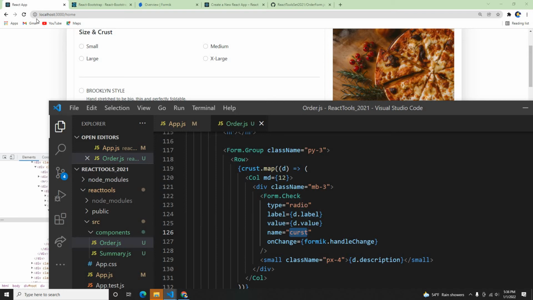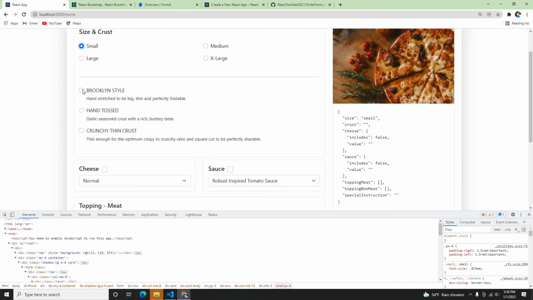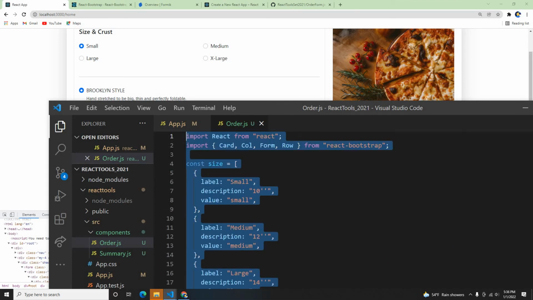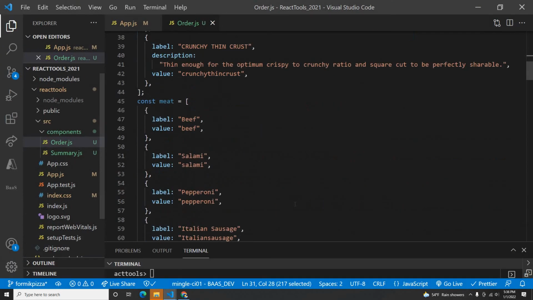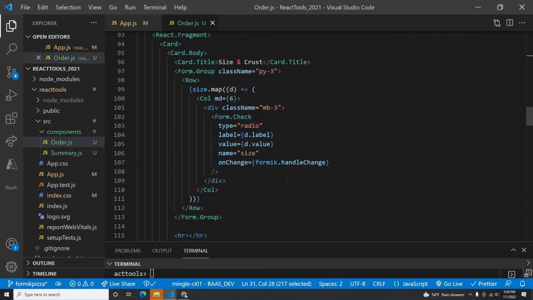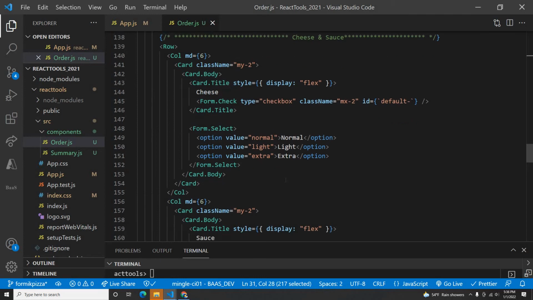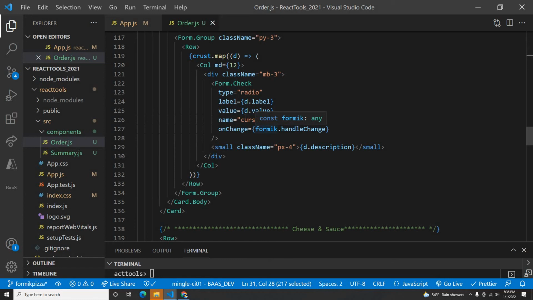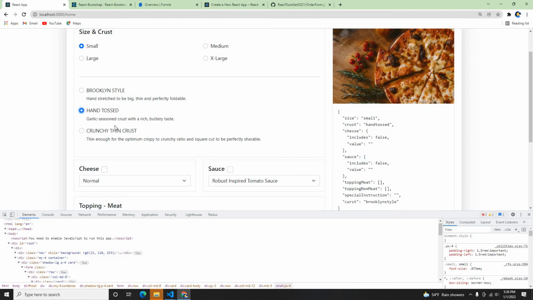And it's a radio button, right? So if I refresh it, if I pick this here, looks good. If I pick it here, okay, here on the bottom, I think the crust spelling is misspelled. It should be CRUST, but I misspelled it on the bottom. So let's go and change it to fix this. Where is it? Okay, so now if I change it, yep, it's changing right here.